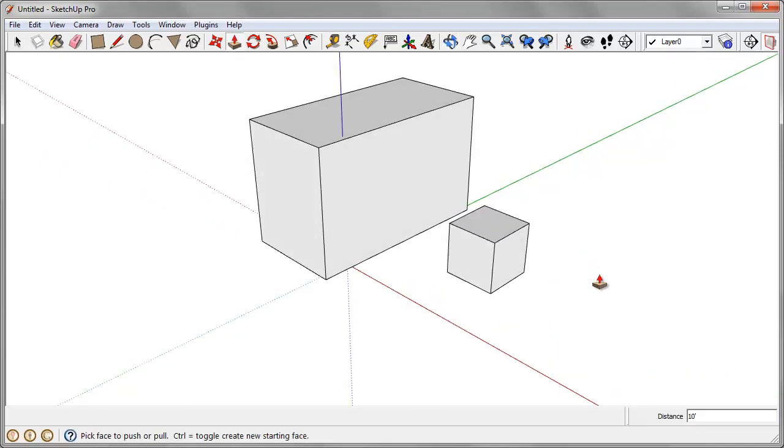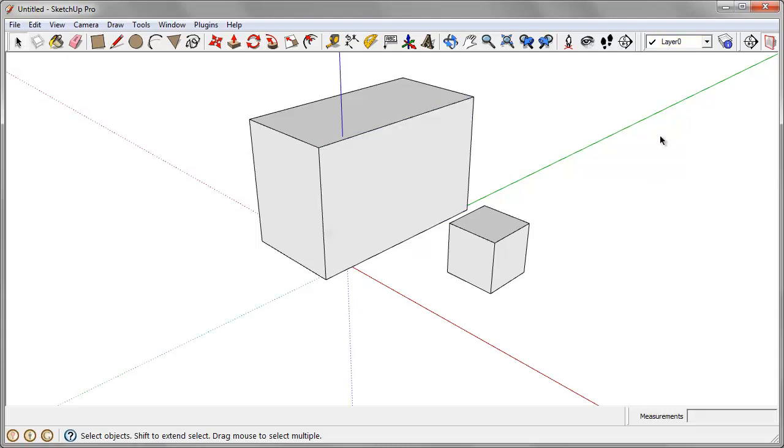Okay, so we have these two blocks, one large, one small, and what we want to do is demonstrate the need for groups and components. So the basic building blocks of SketchUp are edges and surfaces.